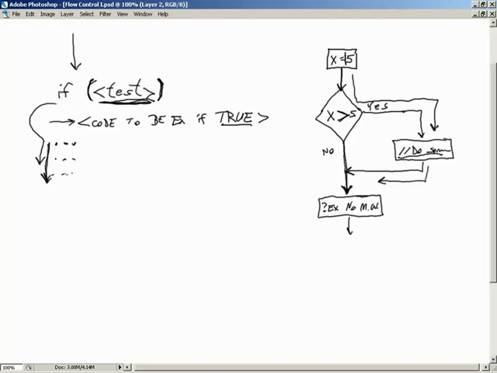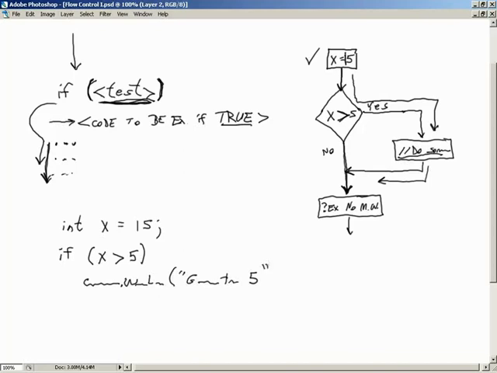So with this right here, we could do something really simple. Our little demonstration that we had over here, we could do something like int x equals 15. Then we could turn around and say if, here comes our expression, x is greater than 5, then we can say Console.WriteLine, greater than 5.